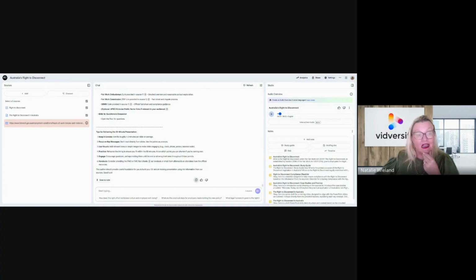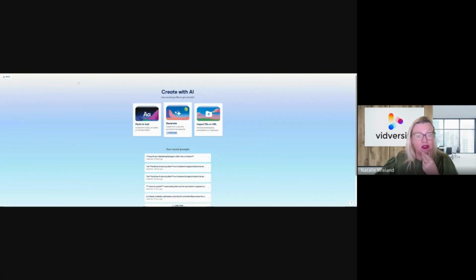Now I'm going to show you another tool, and this tool is called Gamma. Again, this is a paid tool. It's free for up to 10 PowerPoint slides. So if you're only making 10 slides, go for it. This is a fantastic tool for me, who's not enormously creative, but I do like the idea of things looking good. And let's have a look what it does.